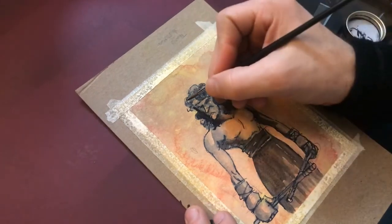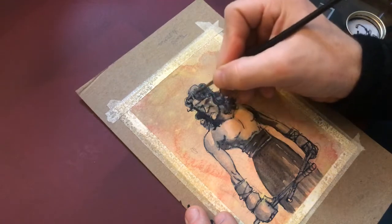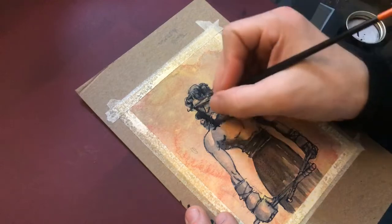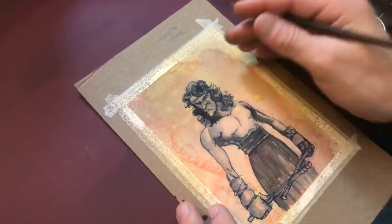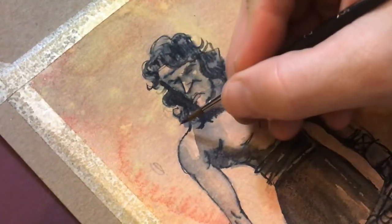I am not the best at likenesses, but there's just certain little things I'll try to capture, like the overall shape of everyone. I'm gonna zoom in for you guys a little bit. Is that better? Let me know in the comments.